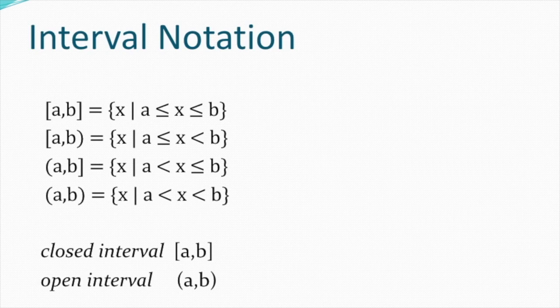So any of these symbols could be used, whether you use parentheses, which means it's not an interval, or you use a square bracket to denote that this is an interval. It's not the complete set. It's a range of values, okay? It's a range of values. So normally a closed interval will be with square brackets and an open interval will be with parentheses.